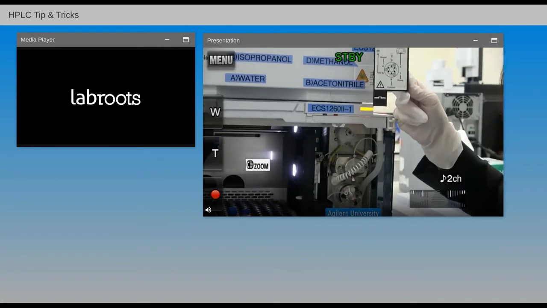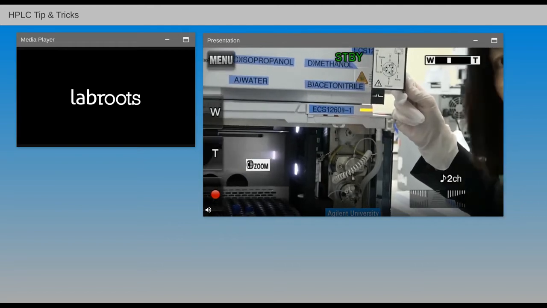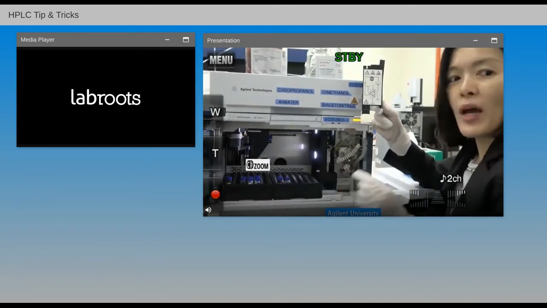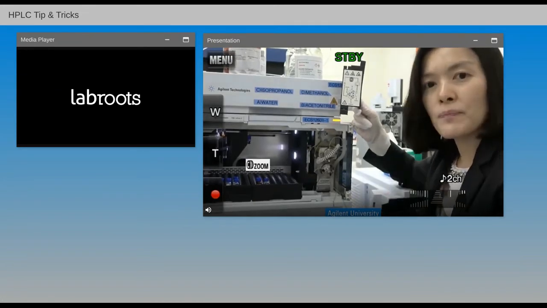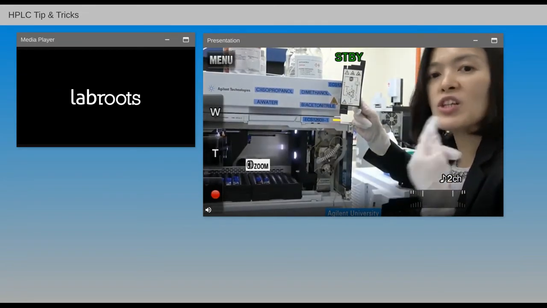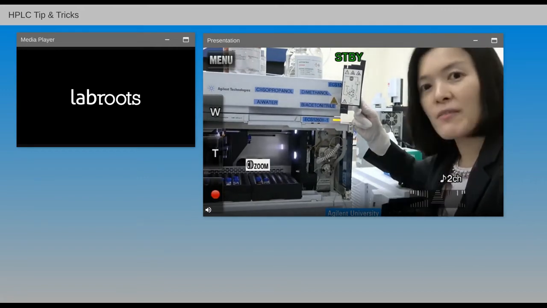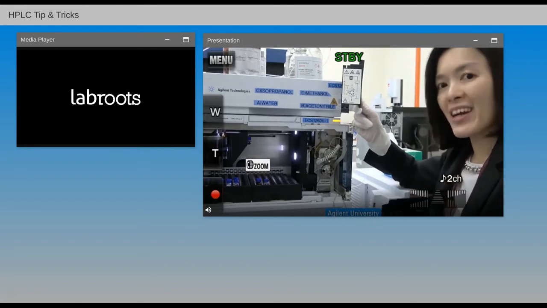Needle is the part where usually the sample is drawn. If your samples are very crude and cannot be dissolved in your mobile phase, then it will get stuck in it. And when it's stuck inside, it will cause high back pressure. Then the sample that you draw in your following injections will no longer be consistent. Your area count will get affected because the amount of sample being drawn is no longer accurate.